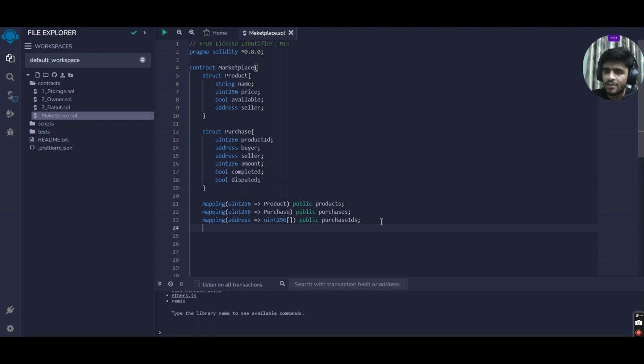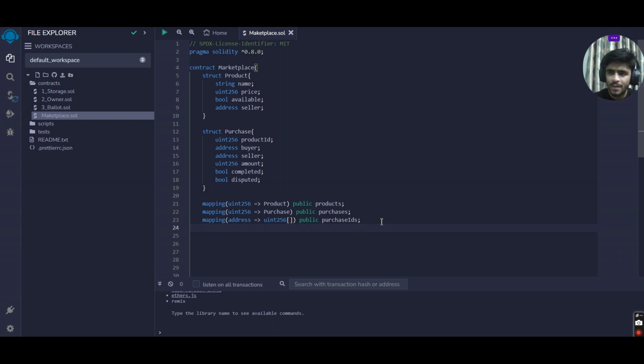The seller will send the product to the buyer's house, and after receiving the product, the buyer will mark whether the purchase has been successfully completed, whether he has received the right product or not, or in case of any dispute, he can raise a dispute. So that's all that's going to happen. For that, we are using these seller balances. The thing I just mentioned is that the seller would not be able to just keep the amount.